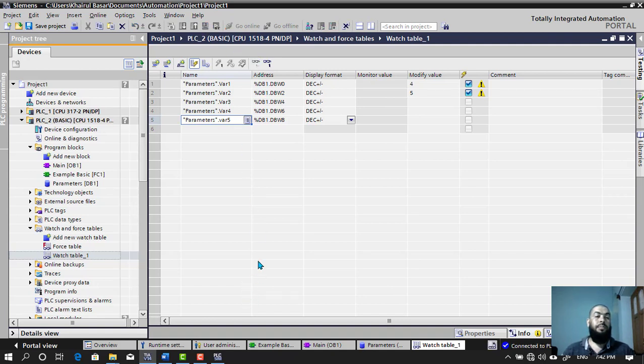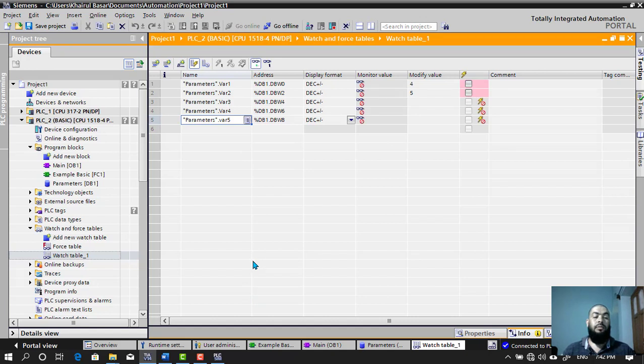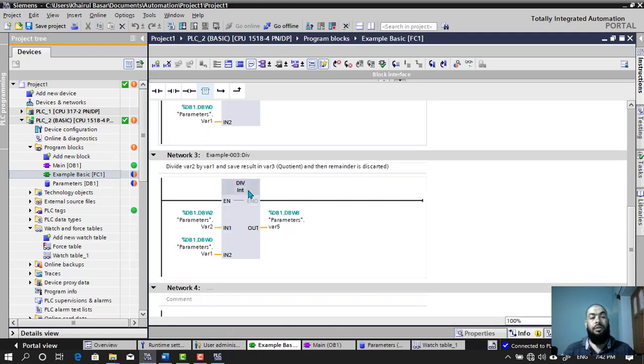Now we made a mistake. We have not downloaded the two blocks that we have changed. We modified data block 1 because we added the variable, remember, and in FC1 we added the instruction, one new network added for example 3.